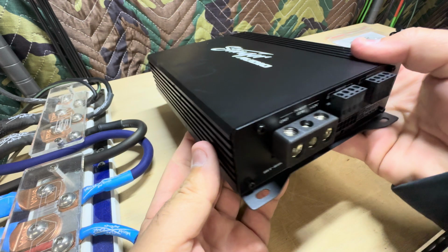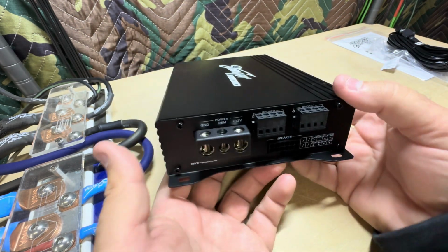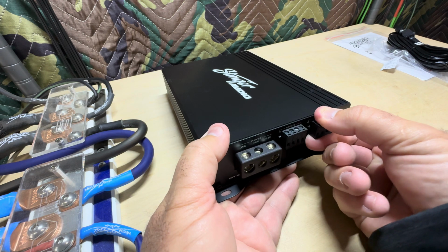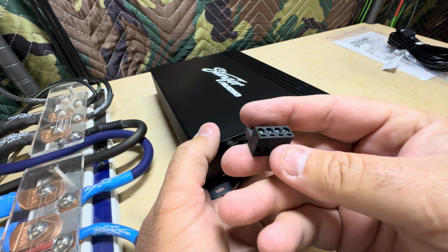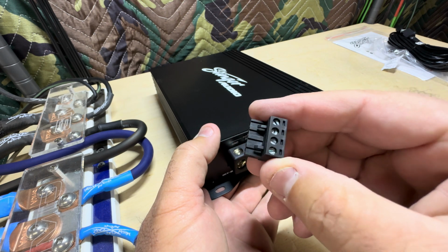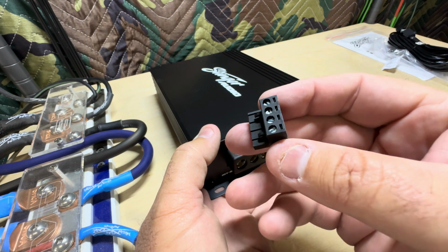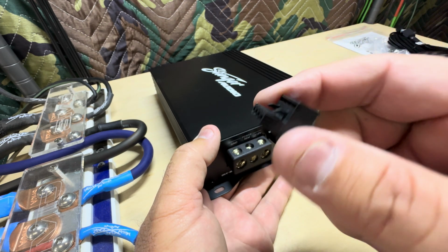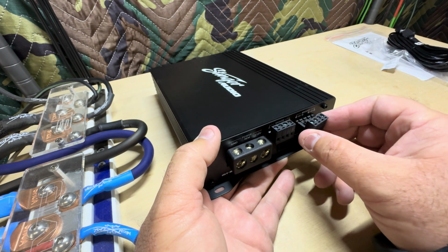Let's look at the other side. All right, we've got some small speaker outs. Does that come out? Yeah. All right, I can't remember what you call these kind of connectors, but these are the removable, which makes it easy to wire them up. To stick your wires in, you just got some extra maneuverability there, but then you pop them in.